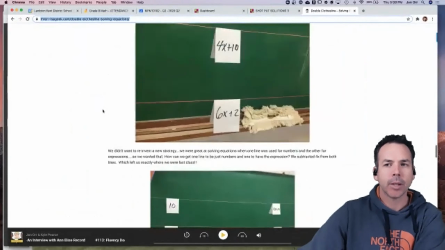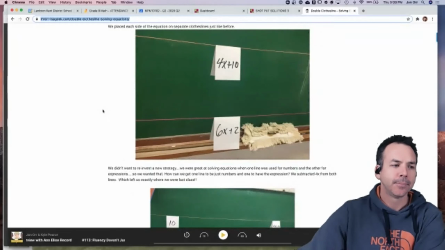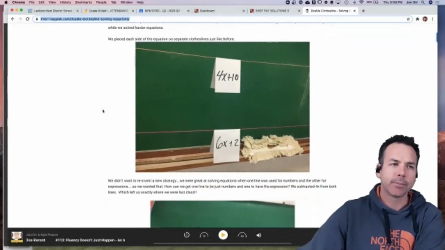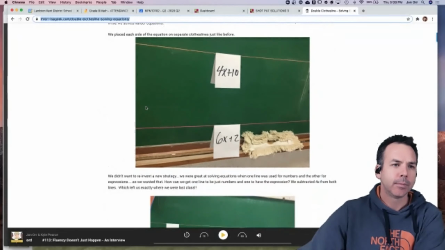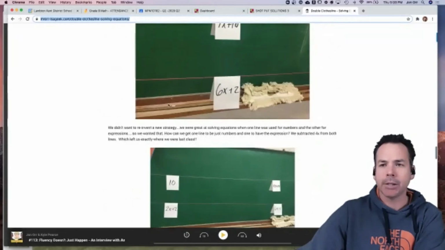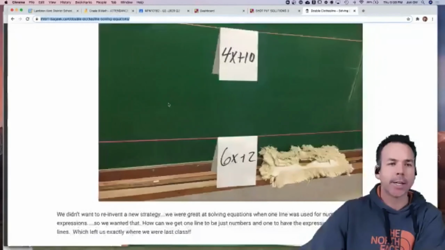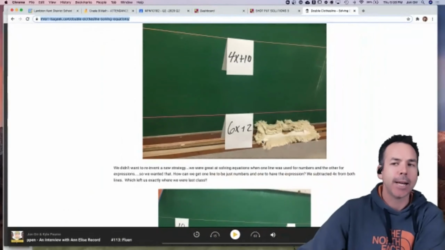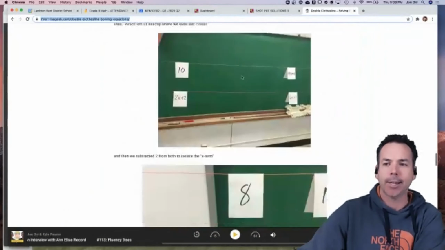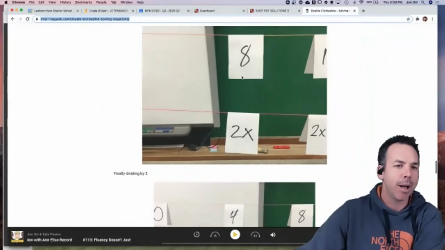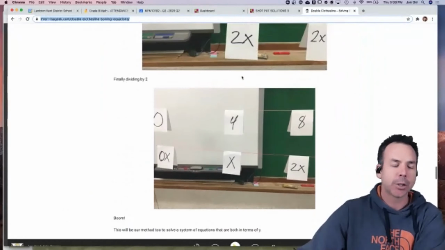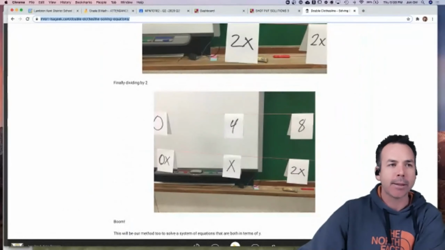And then you have to go to a different trick. Tricks aren't good, but models are powerful. And this linear model is so key. Yeah. And this is getting into what we're moving into next on day 2 of the shot put problem. You're getting into solving equations that can look complex, like 4x plus 10 equals 6x plus 2. You can still use that same model to go forward into that problem, which is a problem that we're solving in 10th grade math class.